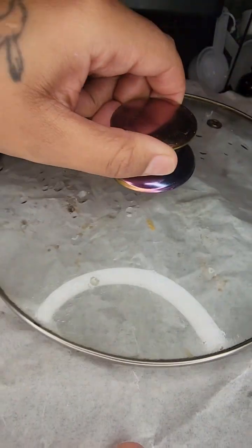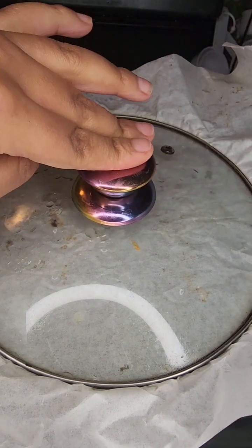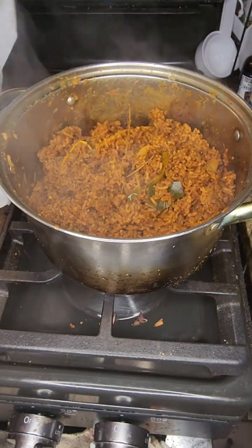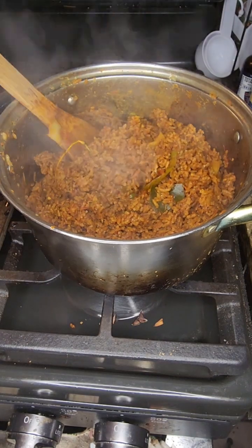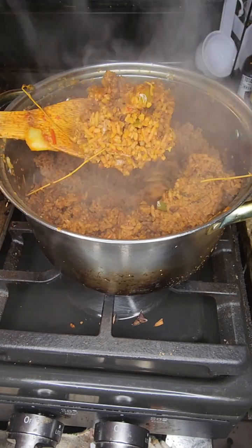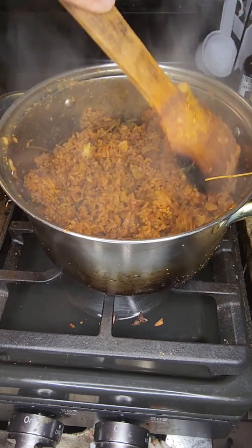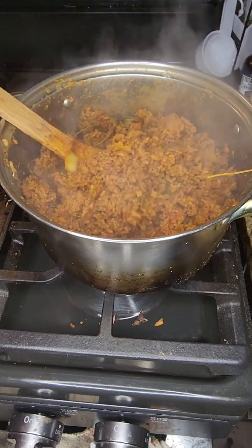Now you're going to cover your rice with either parchment paper or foil. I'm going to use parchment because I'm not going to waste the parchment I use to roast the onions and pepper. Here I'm just checking to make sure that I don't need to add any more vegetable stock. And baby, this is looking really good. As you can see, it's not sticky, it's very fluffy. It's got a really nice look and I wish you could smell it. It smells amazing in this house right now. My kids are like badgering me for dinner.